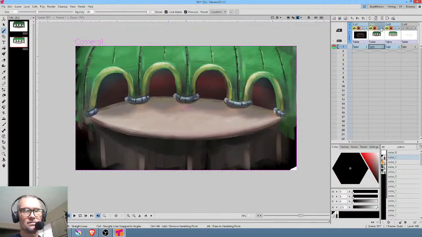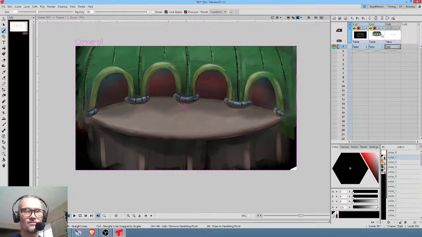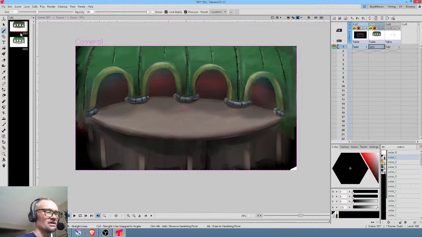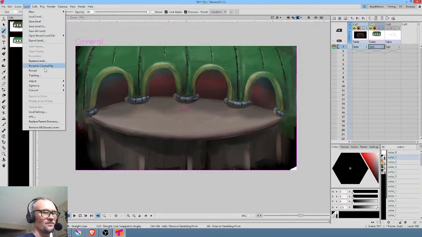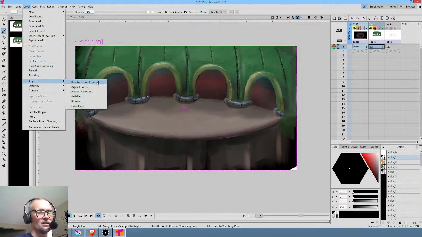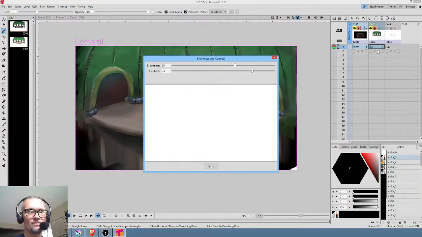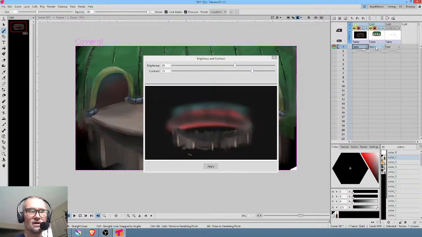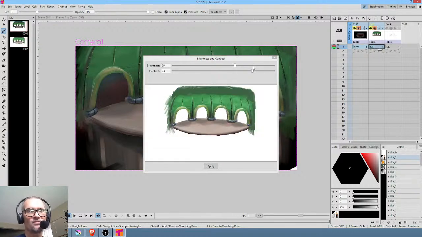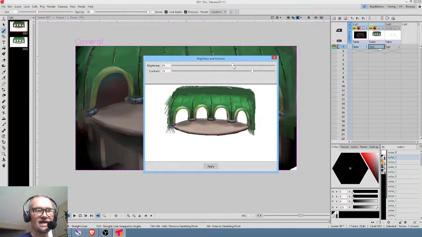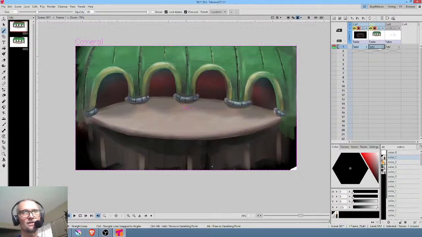Again, I can't get rid of this second level. Yeah, the problem is the effect I want is sort of halfway in between. So what I'm going to do is actually get rid of this. And then I'm going to take this one and I'm just going to be bold here and do the adjust. Good thing here with Tahoma, definitely, that I really like, is the fact that it remembered my prior settings, but for some reason now I've just hit a bug. Okay, there we go. It remembered my prior settings, so that's super cool, because now I can just dial it back a little bit. Kind of split the difference, and there we go.